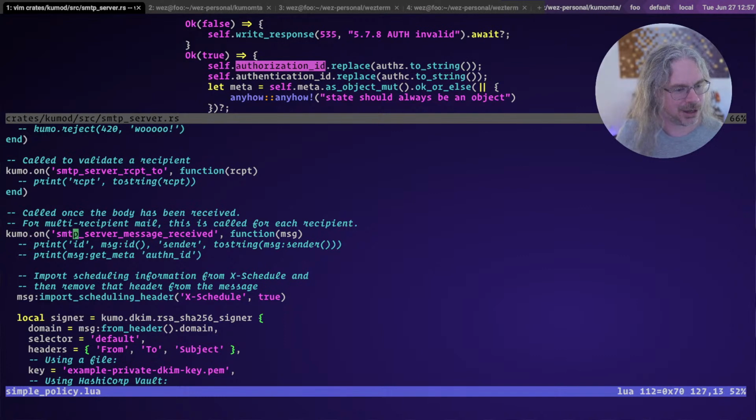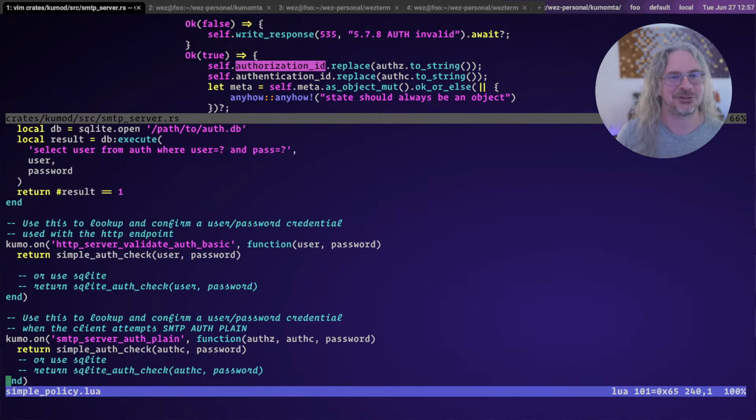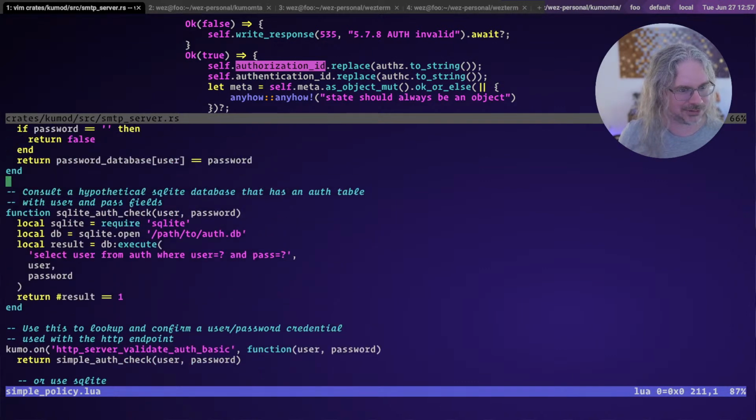What I'm going to do here, there's this event called SMTP server message received. This event triggers right after we've done the data and we've assembled the message. Basically that thing I showed you earlier where we were assigning those various fields into the message, those all get populated and then this event gets triggered. And assuming that I haven't screwed things up, when I send a message in, I should be able to see the effect of moving those authentication things around. Before I do that, I've just remembered I need to make sure you can actually authenticate against this.